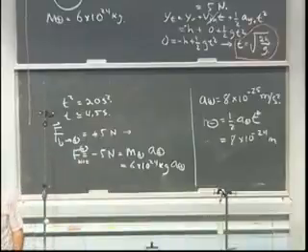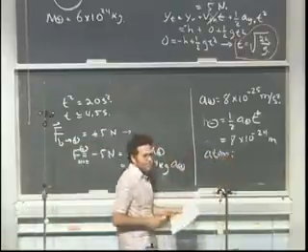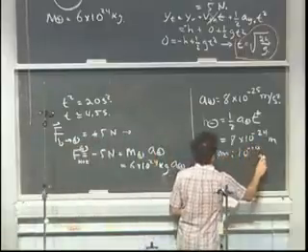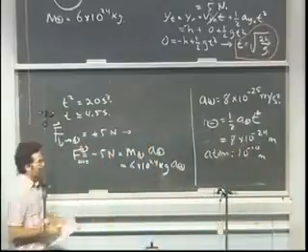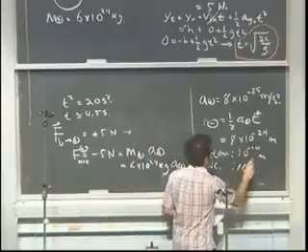Does anyone have any idea how small 8 times 10 to the minus 24 meters is? Let me give you some sense. Let me just tell you a few other objects and how small they are. An atom has a radius of 10 to the minus 10 meters. This is 14 orders of magnitude smaller than the radius of an atom. And then we can get to something even smaller. The nucleus of an atom, or a proton, 10 to the minus 15 meters.